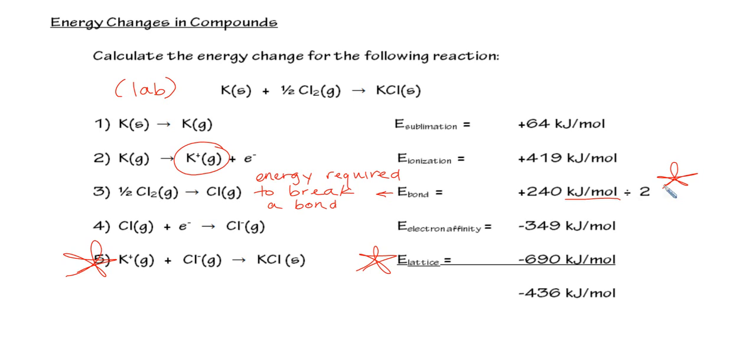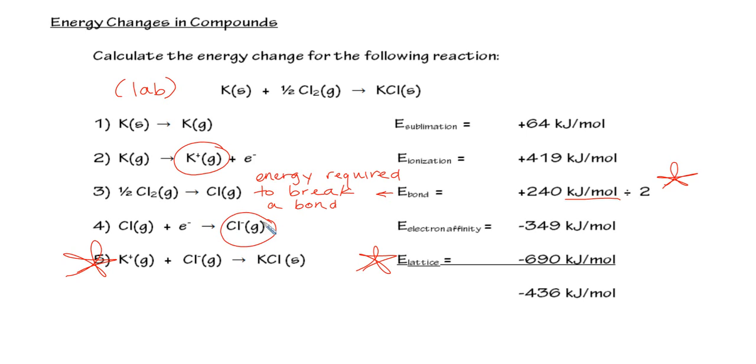Now I've got my chlorine atoms in the gas phase. We're ready to turn them into chlorine ions. That's electron affinity energy. When you take the atom and you add the electron, energy is released. So this is the first time in the whole process where I see an exothermic energy value. Energy is released when I add the electron to the gaseous atom. And then bingo, here's our chlorine ion. So notice there's a lot of steps along the way.